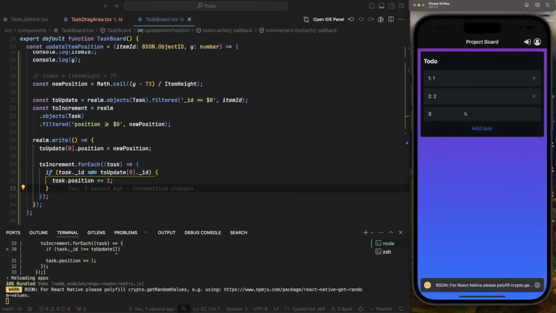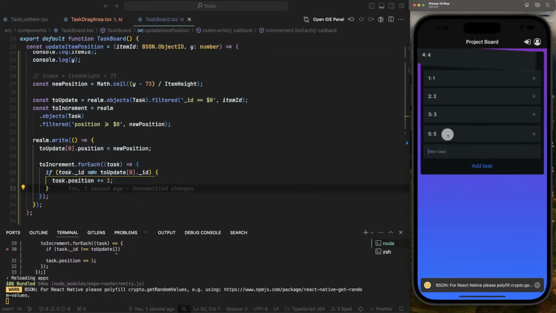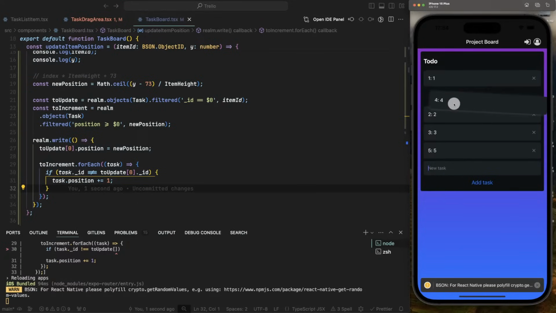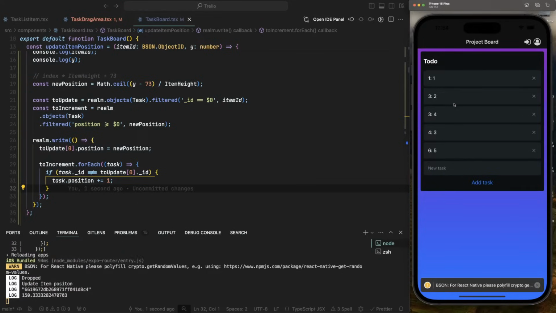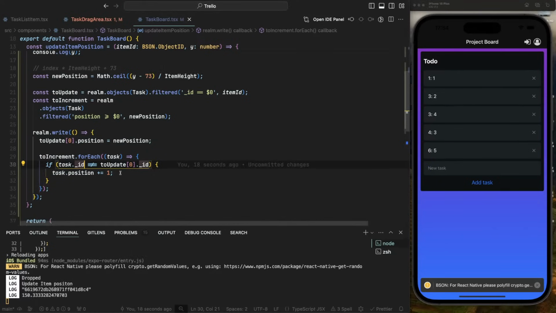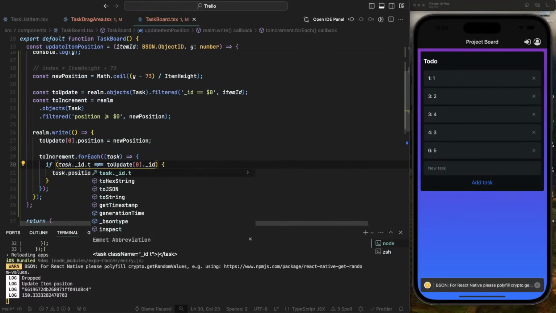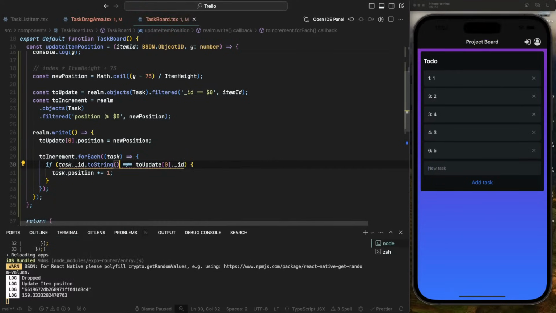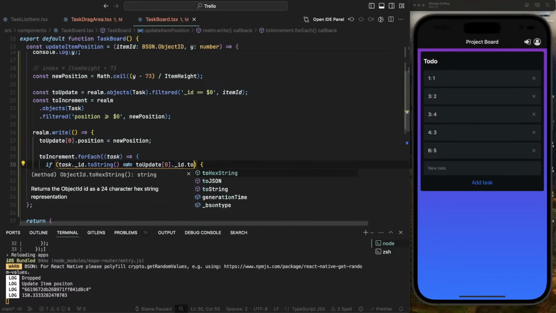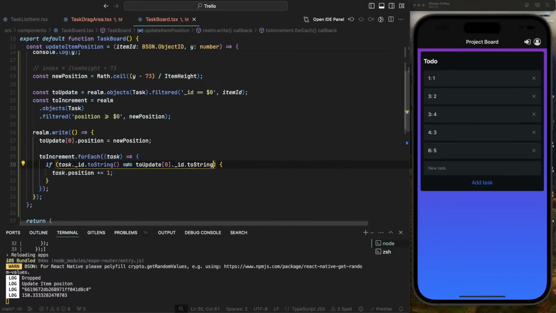So let's do 2, 3, 4, 5. If I take 4, move it here. I think it should be toString, and here toString.